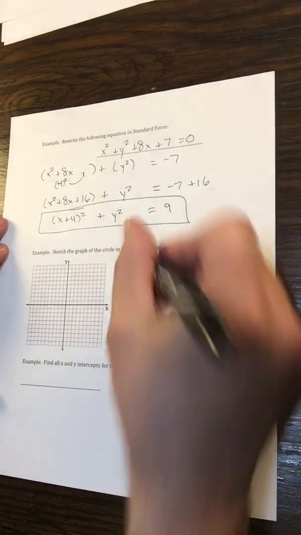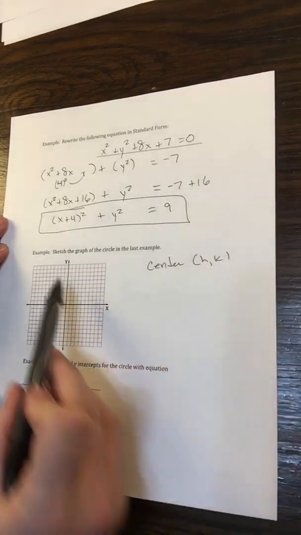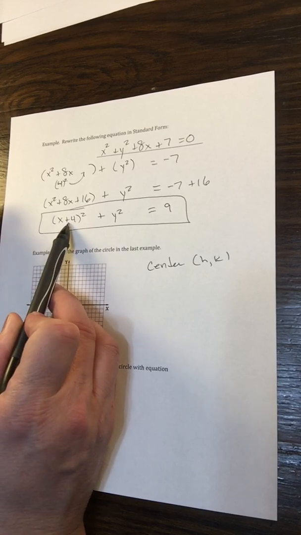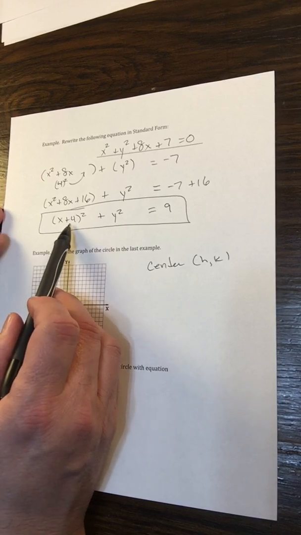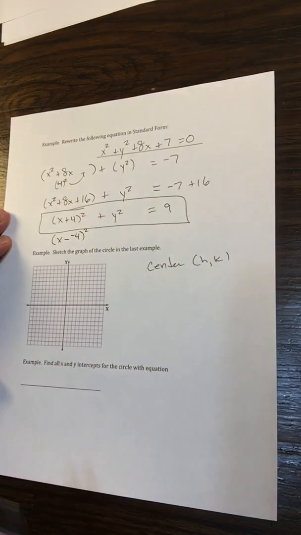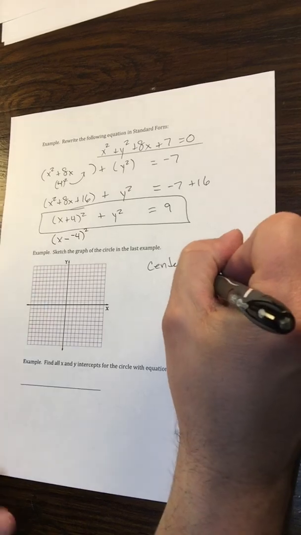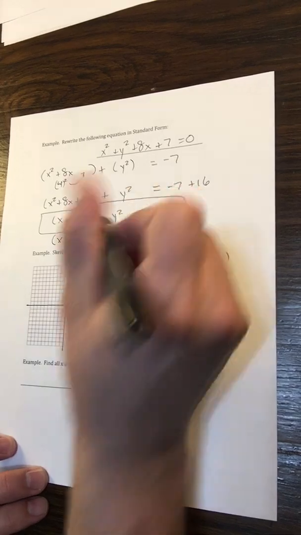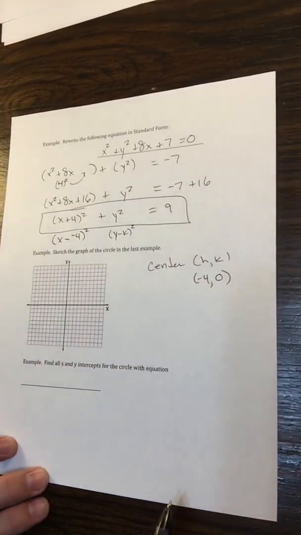Sketch the graph of the circle. Well, the center, which is (h, k), is going to be, it's x minus h. So basically, when you go to get numbers out of here, it's, again, you've done this before. It's the opposite of what you see. If it's supposed to be x minus h, and that's a +4, that had to come from x minus -4, didn't it? So x minus h, so this has got to be a -4 here. And then for this, if this is supposed to be y minus k and there's nothing there, that means that it's 0. So the center is at -4, 0.